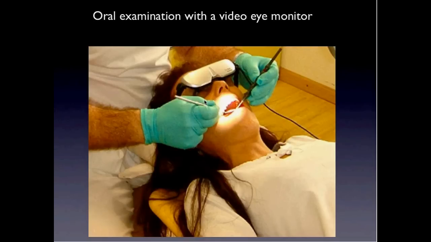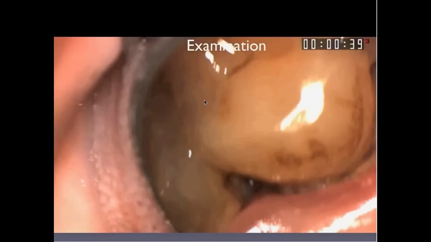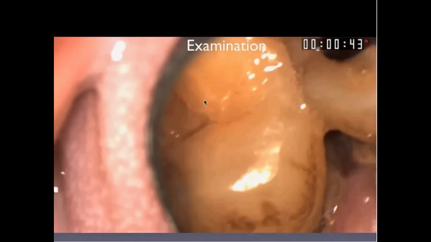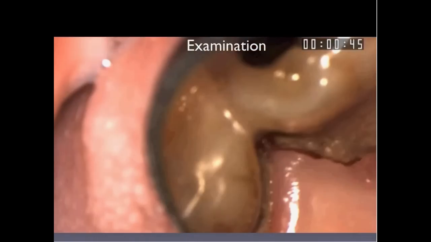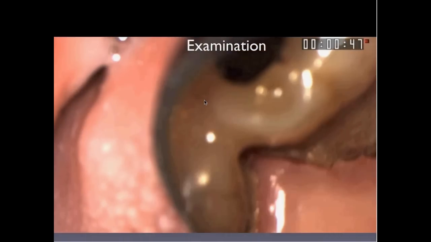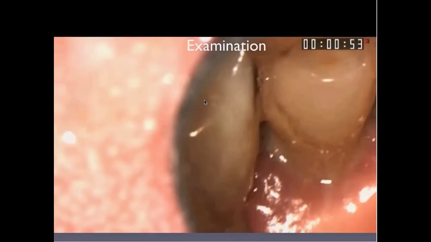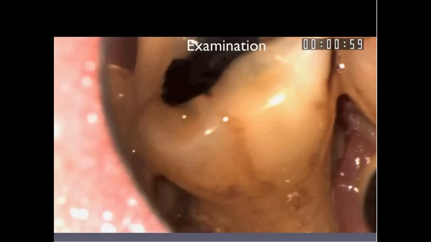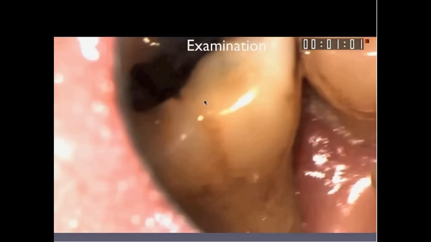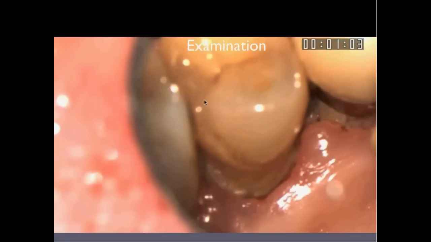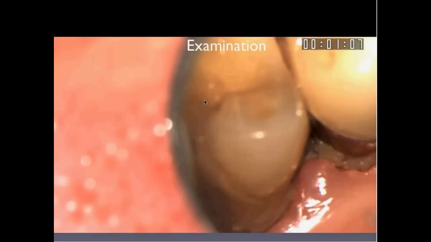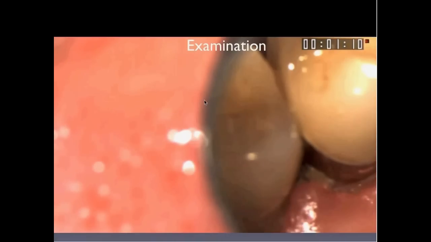For example, this patient here told me he was brushing his teeth 3 times a day. He didn't tell me, though, that it was only the front teeth and only on the outside. And he was just wondering why his teeth were jiggling and why he had such a bad smell of the smoke. So he was very, very quickly convinced that he should do a little more after losing half of his teeth.